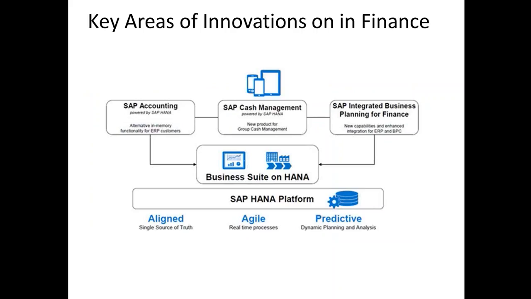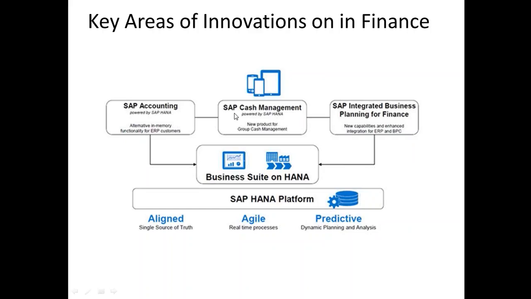So SAP accounting, we have SAP cash management, we have SAP Integrated Business Planning for Finance. S/4HANA has another key feature where the OLAP system, that means the analytical processing system, or in short the BW system, is now sharing the same database as the ERP system. So your ERP system, that is the OLTP system, and the OLAP system are both put on the same HANA database. So this is where the innovation has come. This is entirely new, SAP Integrated Business Planning for Finance. It is also called BPC for S/4HANA Finance. And we have cash management.